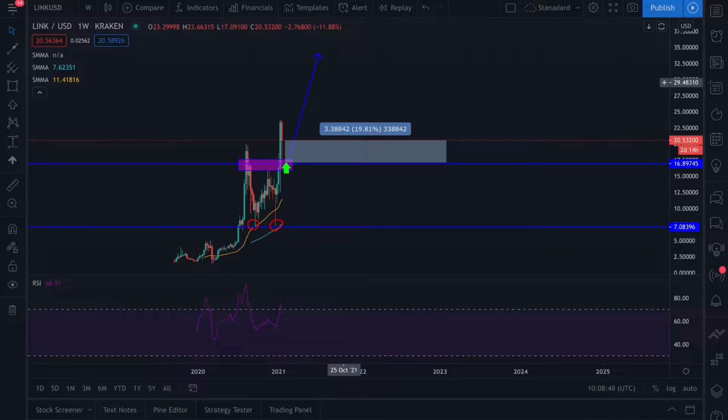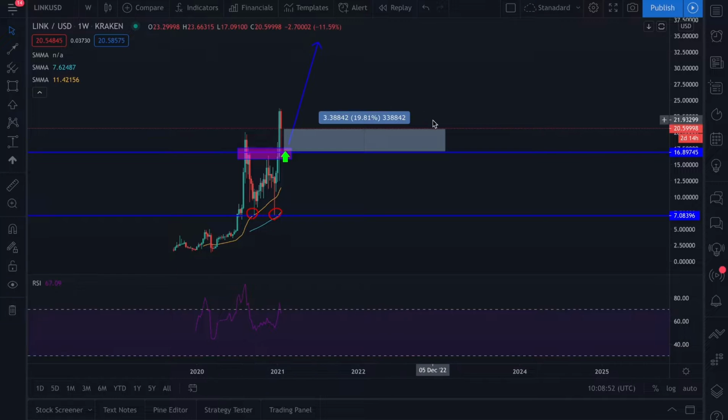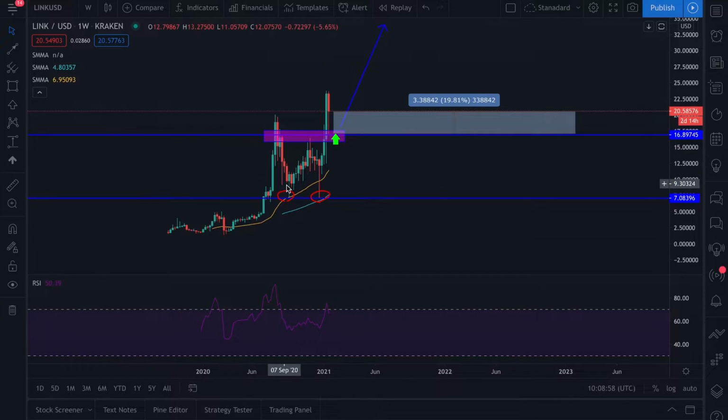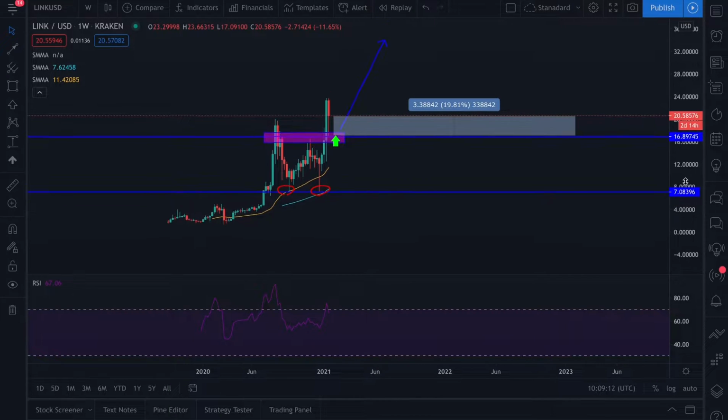So guys, in my last video, I mentioned that we were going long on Link, and obviously we broke this down from a technical perspective, mentioning that this was a key area of support. We also had a key area of resistance, which is now a support, because when you break above a resistance, we then find a new floor. And it looks like we found that around $17 per coin.